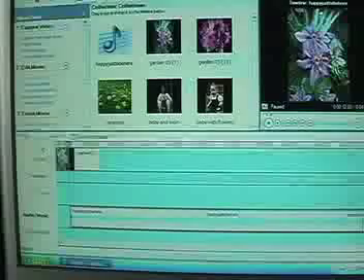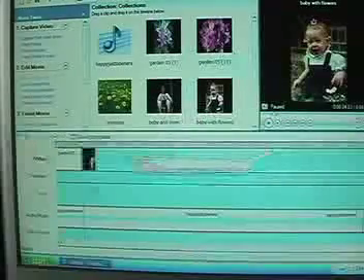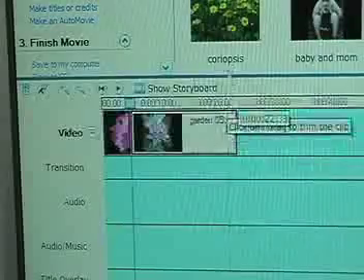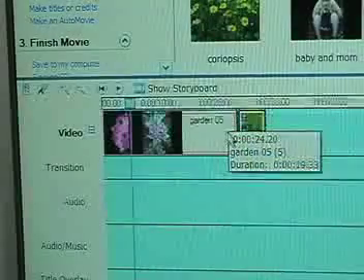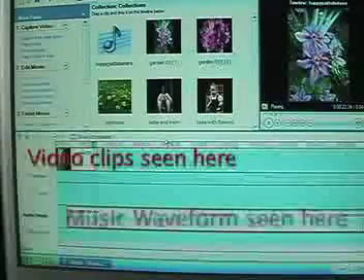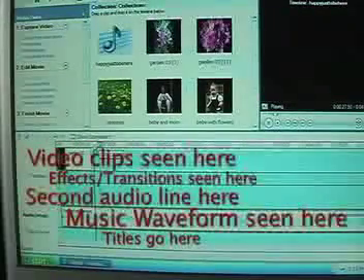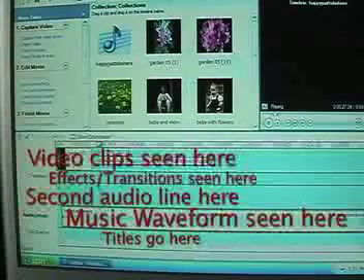To build your movie, work horizontally in the timeline, filling it up with video clips, music, titles, transitions, and effects. To add something, simply drag it into your timeline and place it in the right section. Edit your story from beginning to end, left to right. You can jump around and change things at any point.